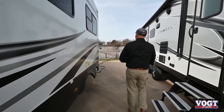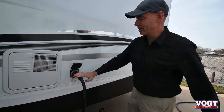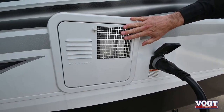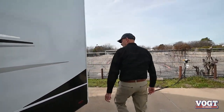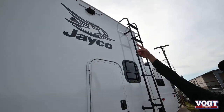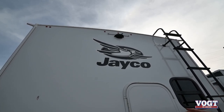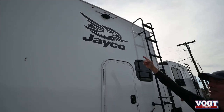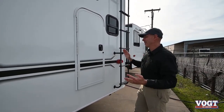Coming around here, detachable 50 amp power cord. Right here, access to our water heater on the outside. Roof ladder up here, and you can see that we have our rear view camera already installed up there. You'll get a monitor that goes up in the dash of your truck so that you'll be able to see straight down behind the coach. Again, either side as you're traveling.